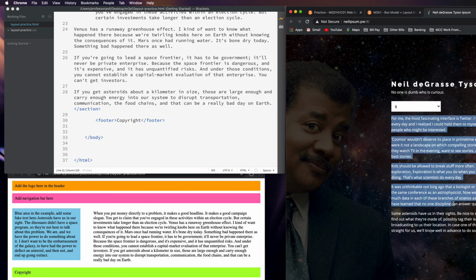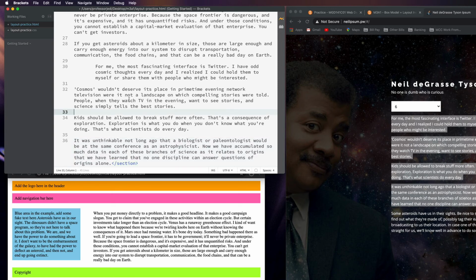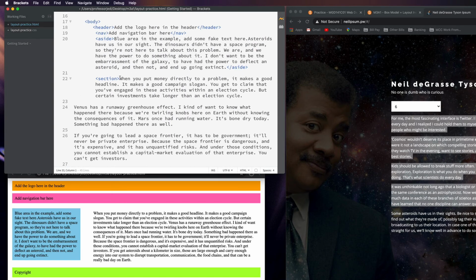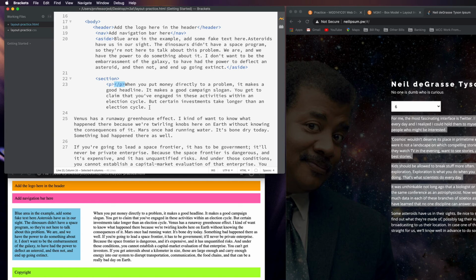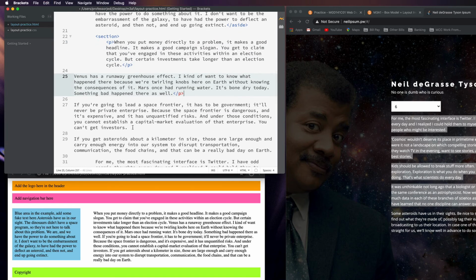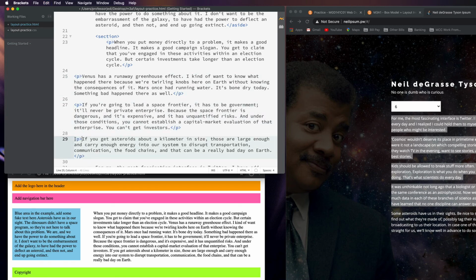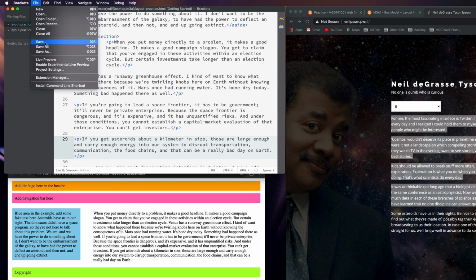I can add a couple of these. You'll see it's a little bit more dramatic here. And part of this is all of these should have P tags inside of that section. So each one of these should be in a P tag. I just am too lazy to actually do that. Or let's see, cut it, paste it, paste it, paste it, paste it, and then copy this. All right, paste, paste, paste, file save.